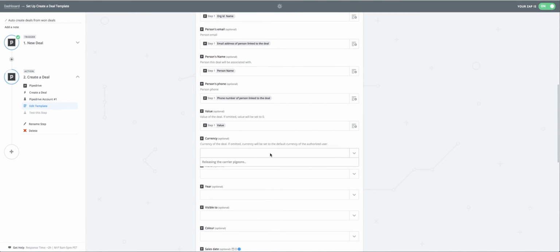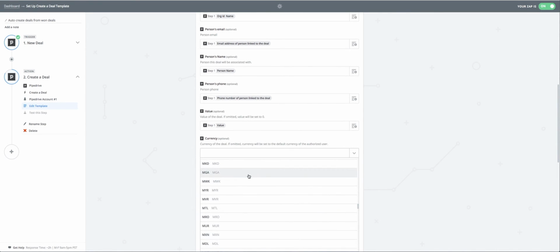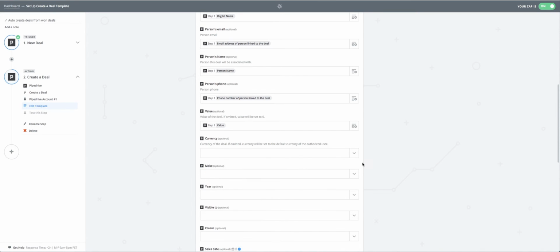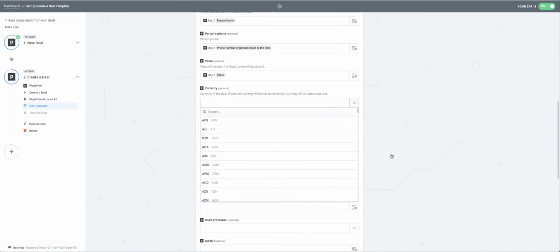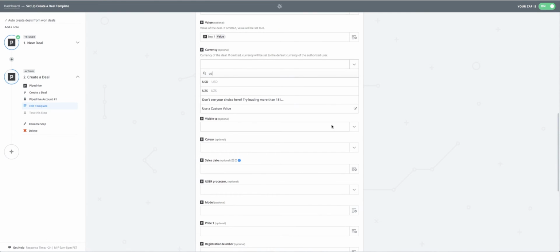If the currency is the same or is different, you can choose a different currency. I'll just put USD, for example.